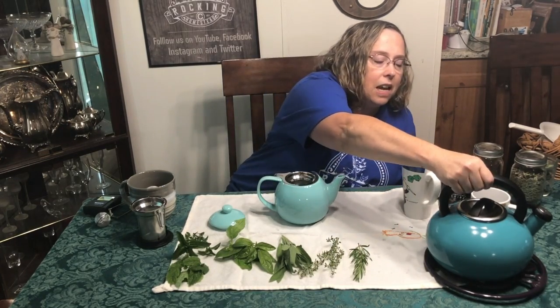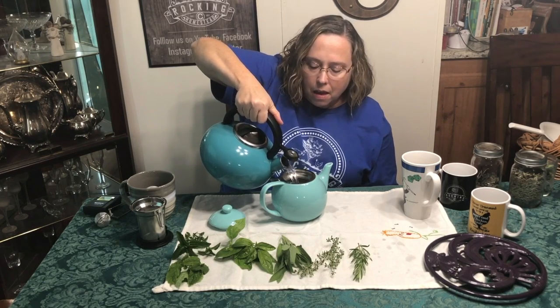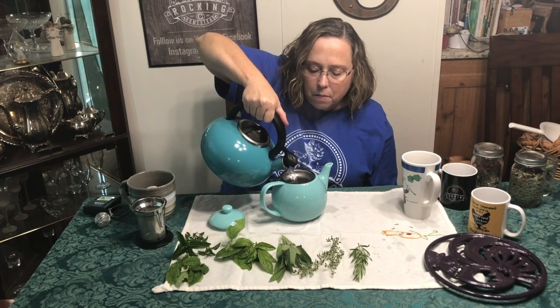Now I'm going to use my tea kettle, where I have heated up some super hot water. Just going to pour that right in on top of that. Fill this thing up. Ooh, it smells so good. I wish you could smell it. It smells delicious. We're going to go ahead and fill that up.